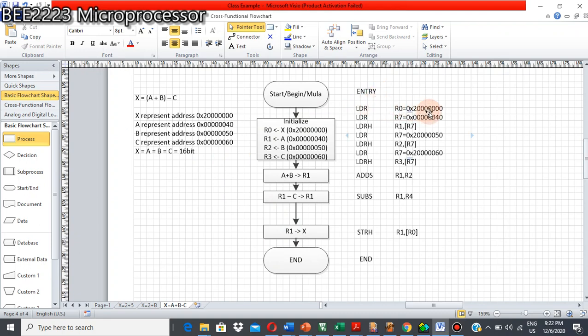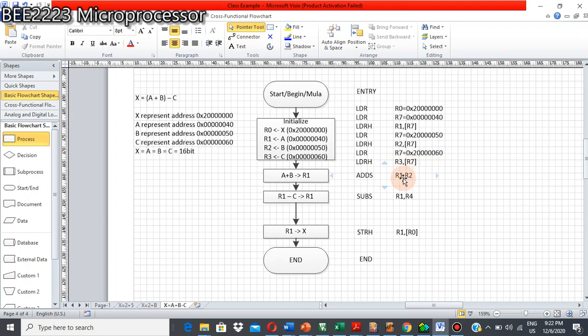Load R0 with the address for X, R1 with the whole data, not only the address, for A. So the address is held by R7 and then data is copied to R1. Address for B is held by R7, and then data for B is copied to R2, and next address for C is held by R7, and then data for C is copied into R3.